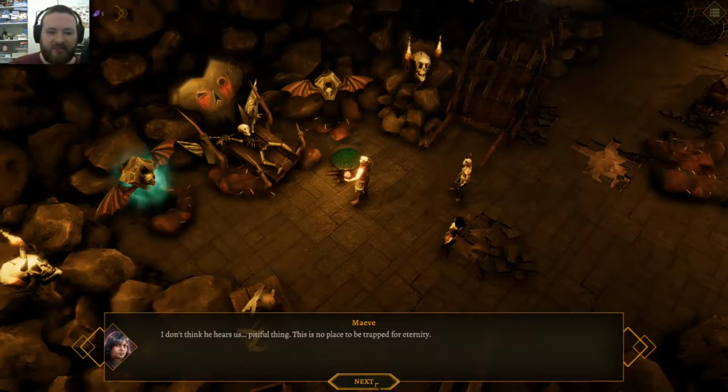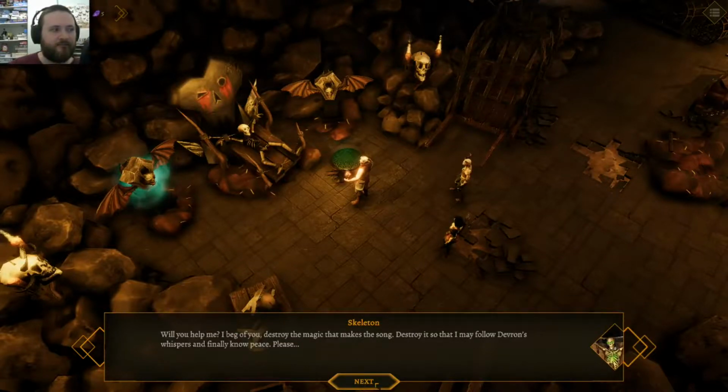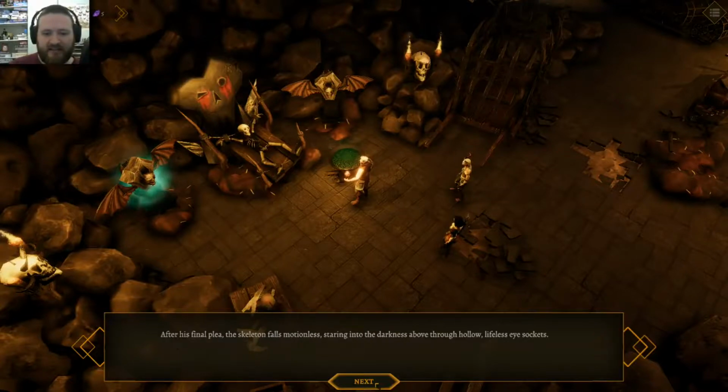I don't think he hears us, pitiful thing. This is no place to be trapped for eternity. The emerald magic sings again, calling, commanding, but we cannot go. The ancient spirit, Devron, whispers to us, tells us to stay, to ignore the emerald song. Can you hear his voice? He has whispered to us for so many, many years, and yet we are restless still. Will you help me, I beg of you? Destroy the magic that makes the song. Destroy it so they may follow Devron's whispers and finally know peace, please.